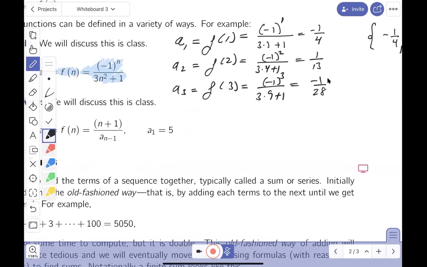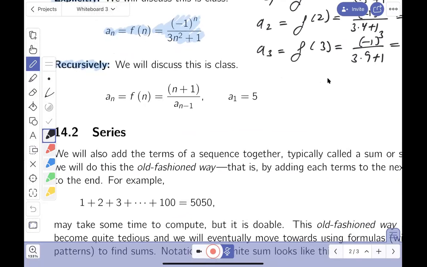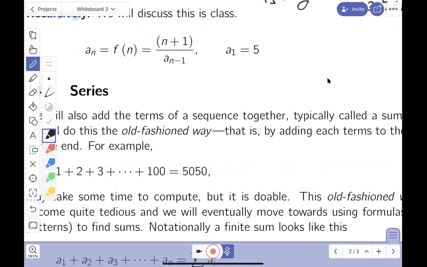All right? Let's go to the next one, recursive. Recursive means it's in terms of itself. So let's write this down. A1 is 5. Well, I see that. What's A2? It's still a function of n. So now what do I know? I know n is 2. I'm looking at the formula. We'll put the formula down. So what do you get on top? If n is 2, the top would be 3. But then the bottom is in terms of a prior term.